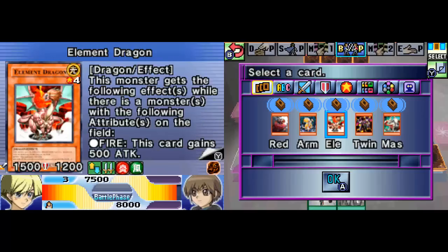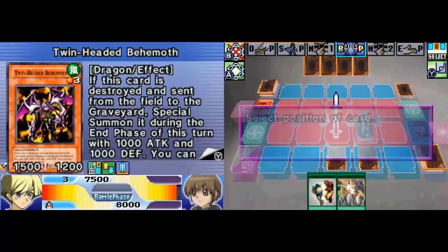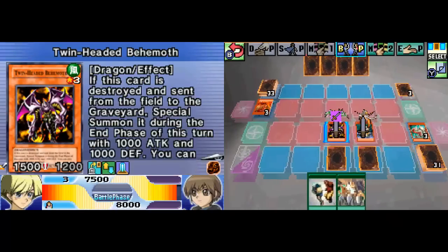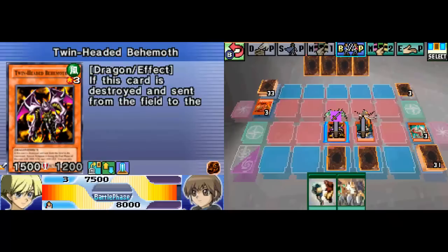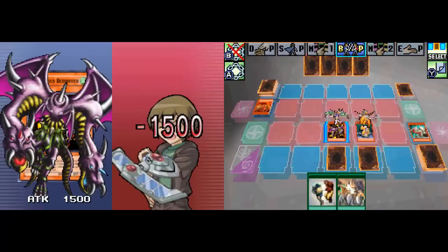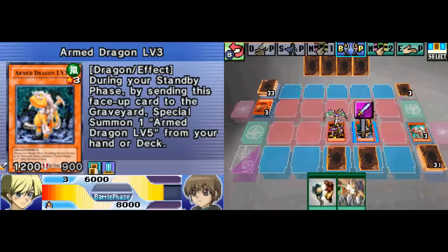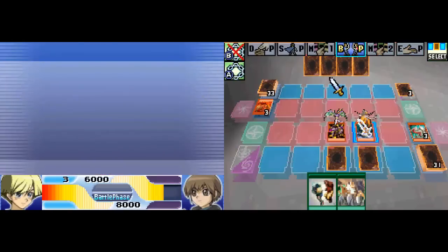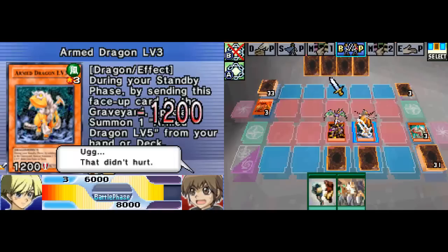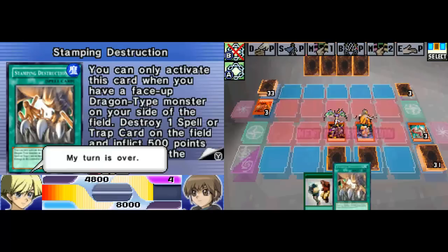I don't really like Element Dragon that much. It's not very good for level 4. I will bring out Twin-Headed Behemoth instead, because this thing has a double life. And it also has 1500 points, just like the Element Dragon. But if Twin-Headed Behemoth is destroyed, then it comes back to life with 1000 attack and defense. So I've just knocked down nearly 3000 of your life points. I'll end my turn with that, I think.